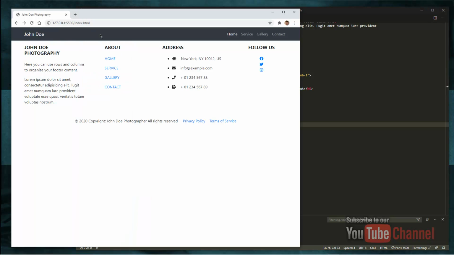No, I'm on the contact. Yeah, I mean the contact. Okay, yes. Yeah, we did the contact page. You see now, here now the contact page is highlighted, and the other ones are dimmed. When I go on home now, the home is highlighted, and the contact is normal. That means it is active.